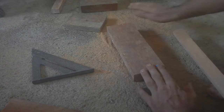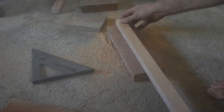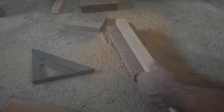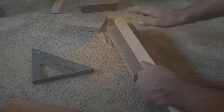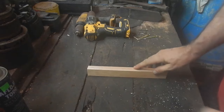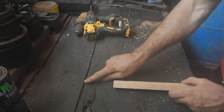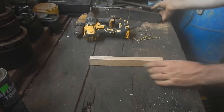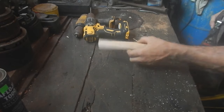Okay, one of these gets this in the middle, but I want to take some off the ends to angle it. It's not 90 degrees. I can just do that with a hand planer. Now, I didn't purposely make these boards uneven, but I found it to be very helpful when hand planing things.